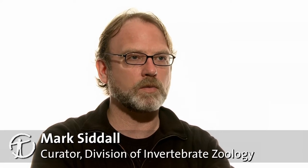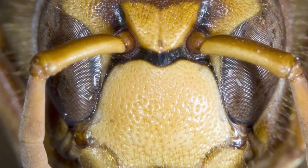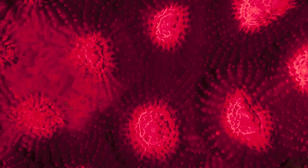There is so much of our science — all of our science that we do — that involves imagery. Very rarely do you find a scientific paper that doesn't have a picture in it, a figure of some sort. But there's this wonderful aesthetic that goes with some of these pictures that are just beautiful to look at. So I had this thought: what if we took a huge array of the science that goes on here at the museum, take images — real images used in real science — and put them up on the wall.